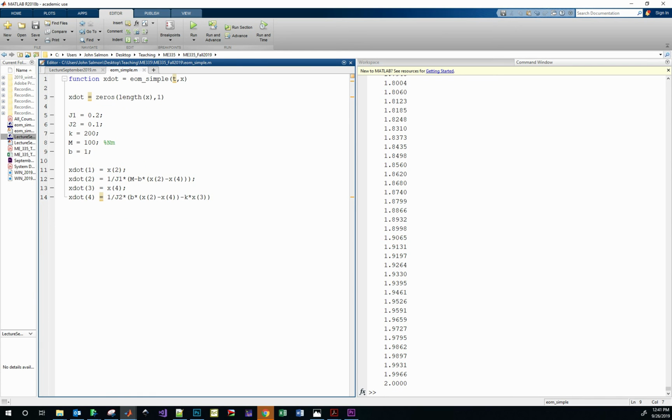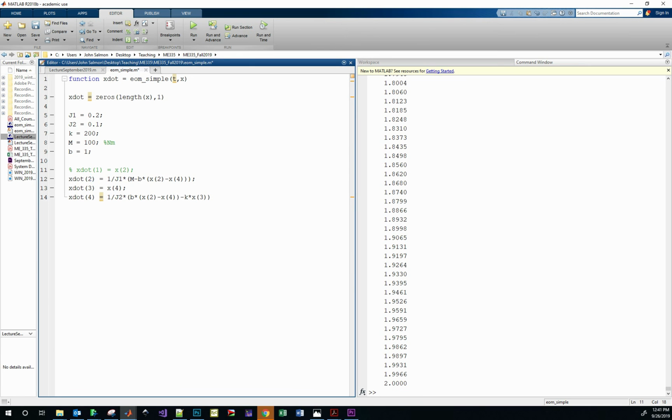Let's go up to the equations of motion, and we don't really care about theta. Okay, and why is that? Well, because these other 3 equations never use x1. Okay, so we do need to update some things.